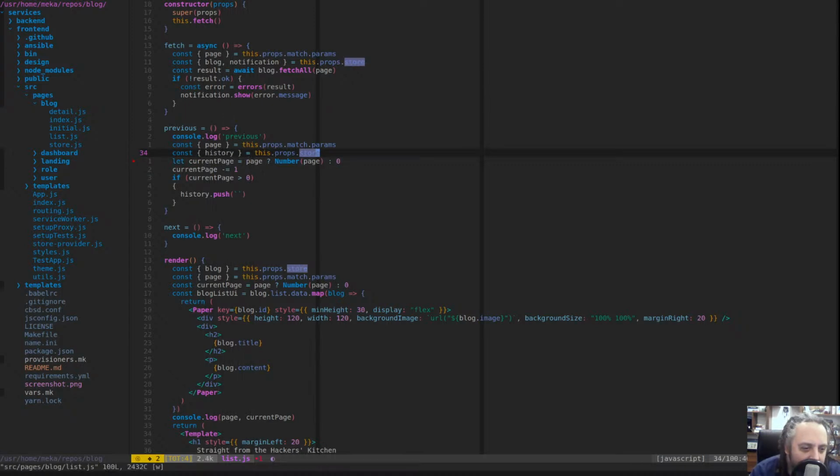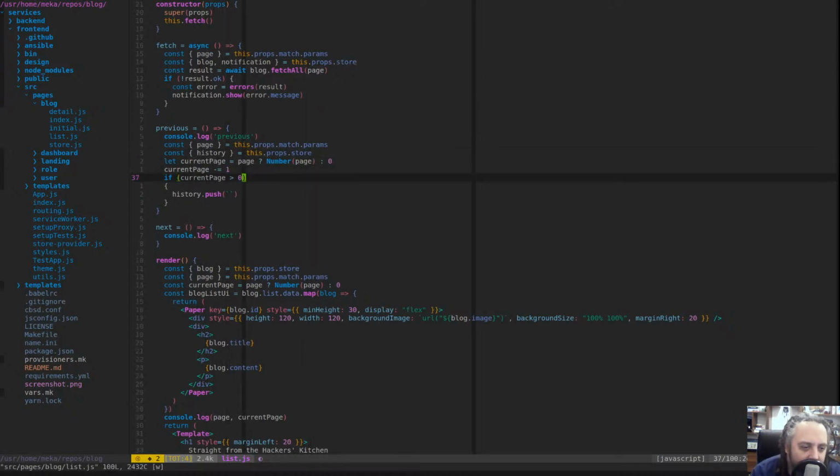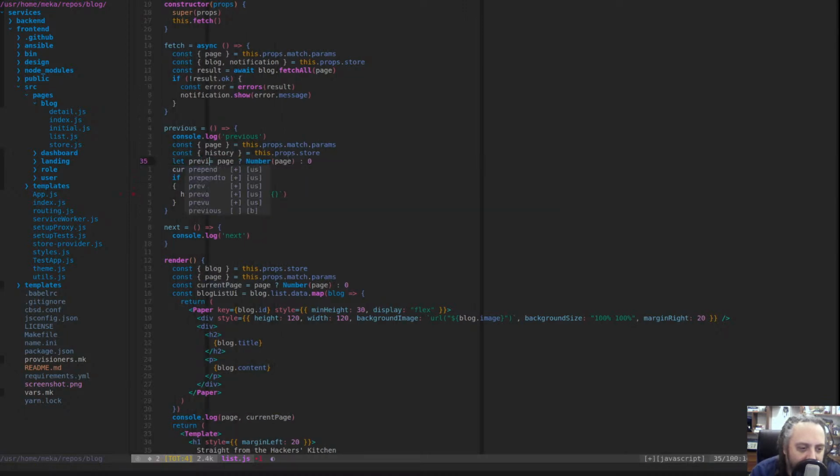All right. So where am I pushing? I'm going towards blocks, then no, it's not a current page, it's previous page.